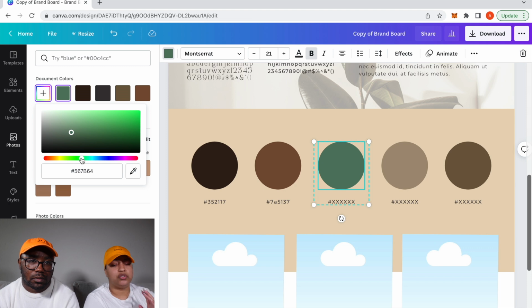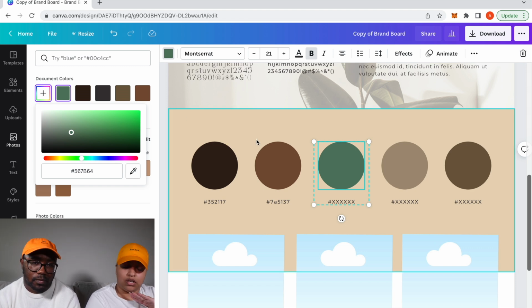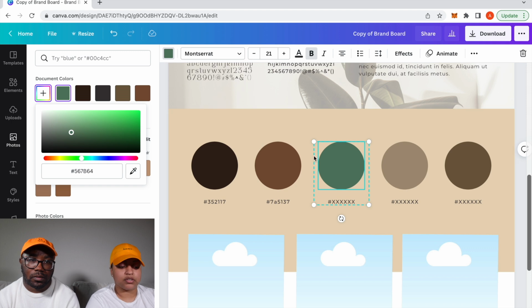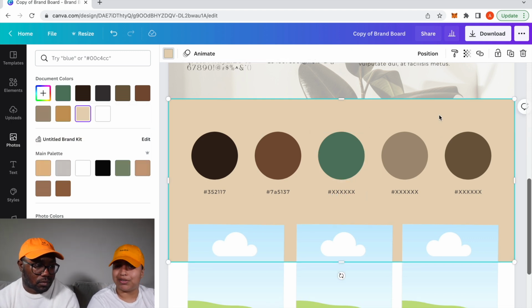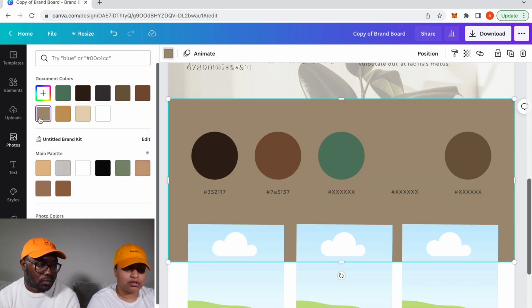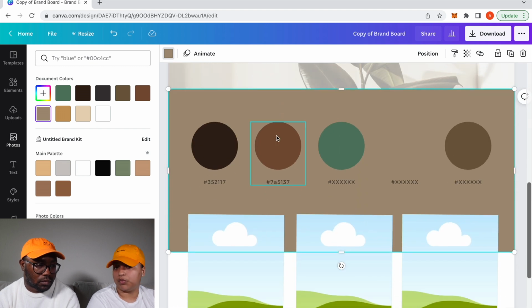So one thing James and I will recommend too, if you're completely lost, is just Google. Like, if you want to use browns, do brown color palette on Google, and it'll show you a bunch of different combinations, things like that, and then just find what you like and play with it. Making your brand visuals and elements is supposed to be a fun process. Yeah, so that's colors and hex numbers. And again, with the background here, you can click it and you can change it to whatever you want. We'll just leave it like that.